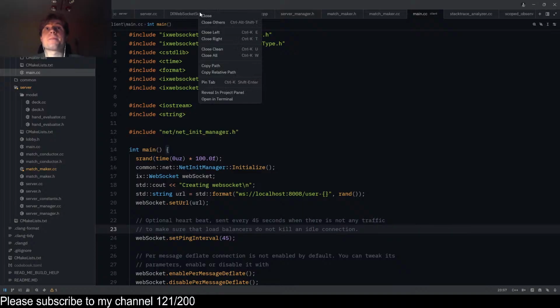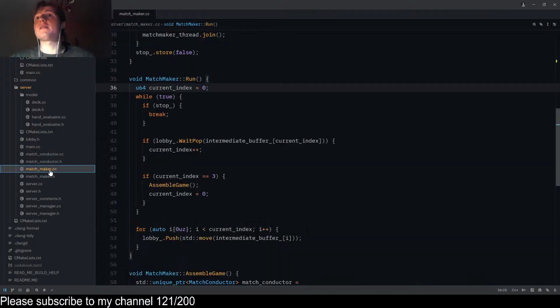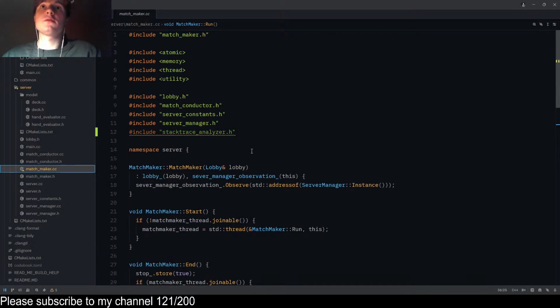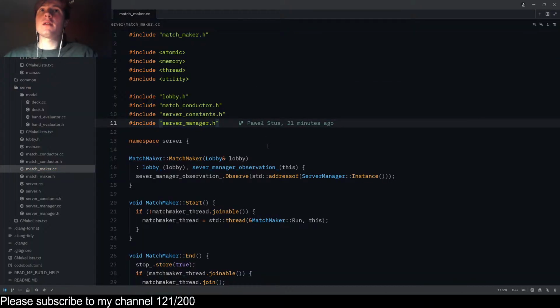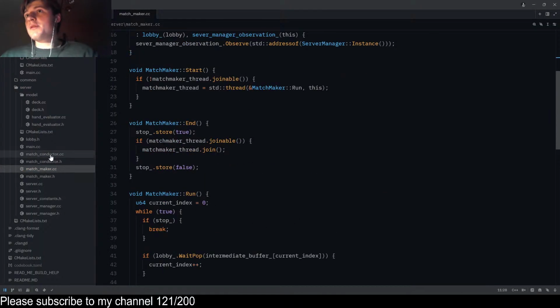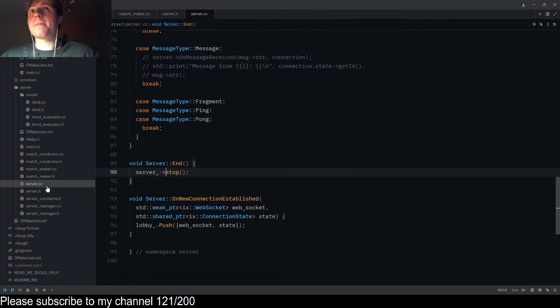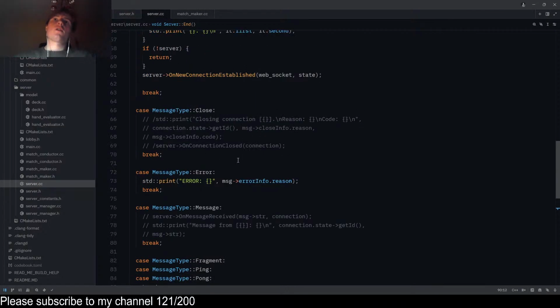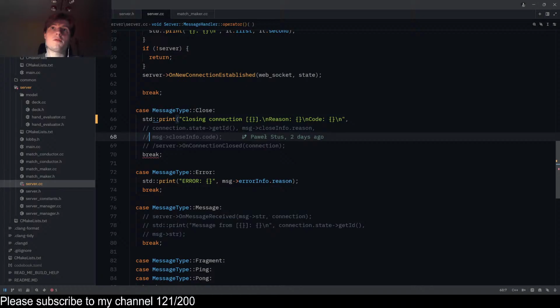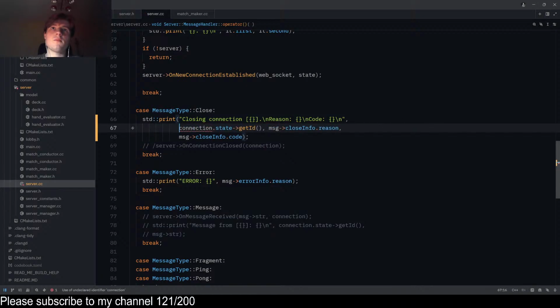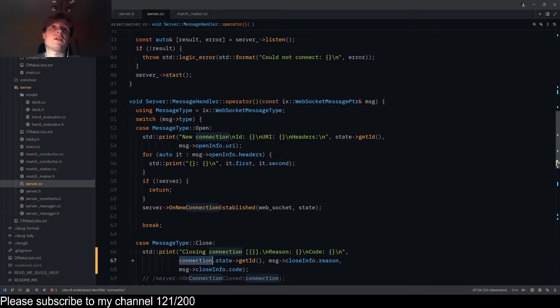But yeah, today close all, and we're going on a trip, and our trip is called creating a callback for when the connection is closed. So as you can see, the connection is closing here, and we already have a very basic handling, I mean printing out really, for when it happens.